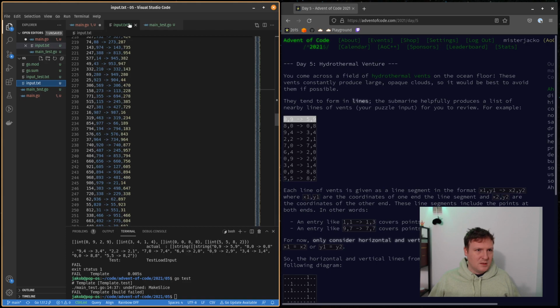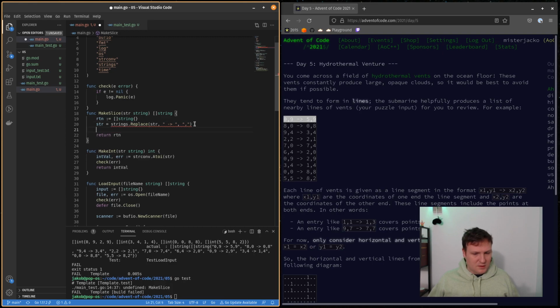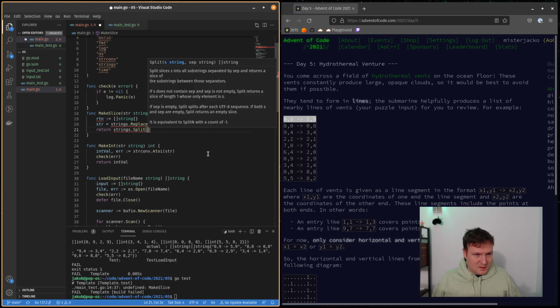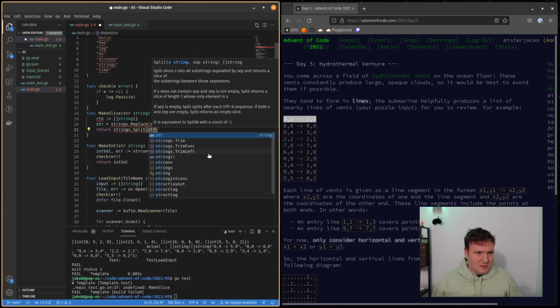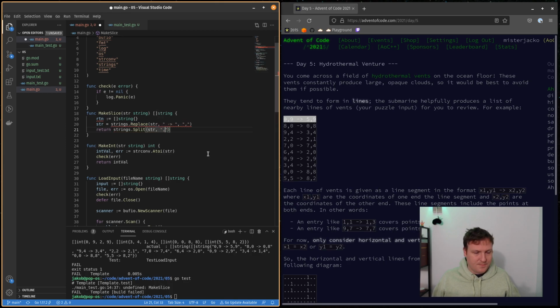So just a little bit of initial parsing right there, and then we're going to return strings split str on the separator comma, right?